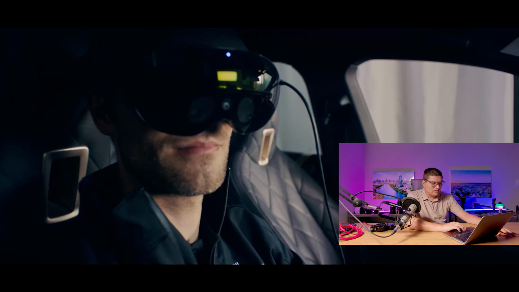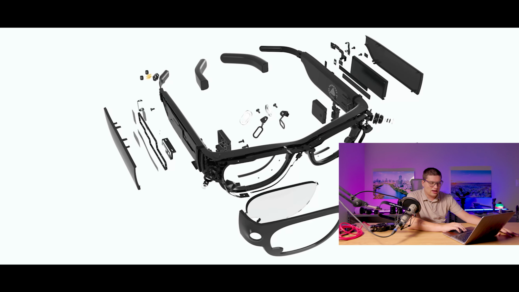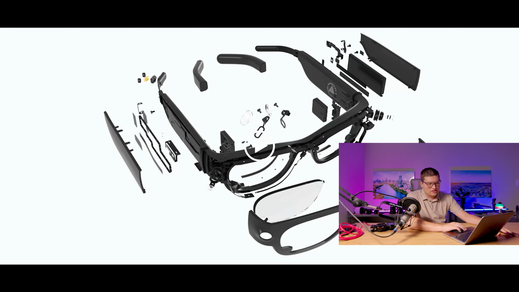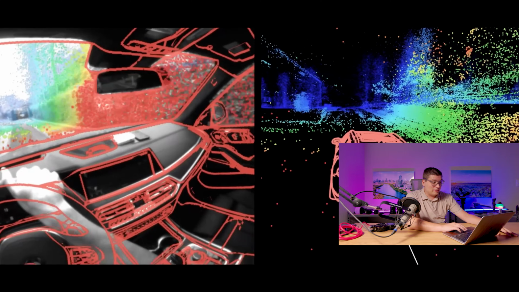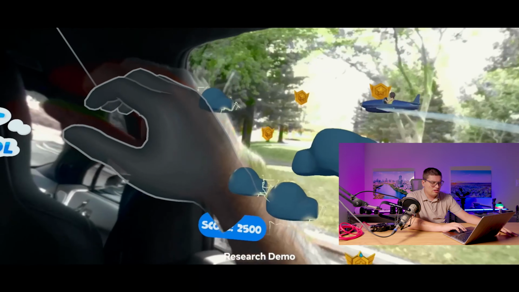Wait. So here's what the glasses look like. Now, these look very similar to Snapchat's glasses. They're obviously a little thicker. They got 2 cameras, but the concept's pretty similar. And the fact that they're making them this small is also pretty incredible to think about. Now, you can see the car is mapped out here for the glasses. You can see the glasses are mapping the area around them using the camera. And then you can play games.